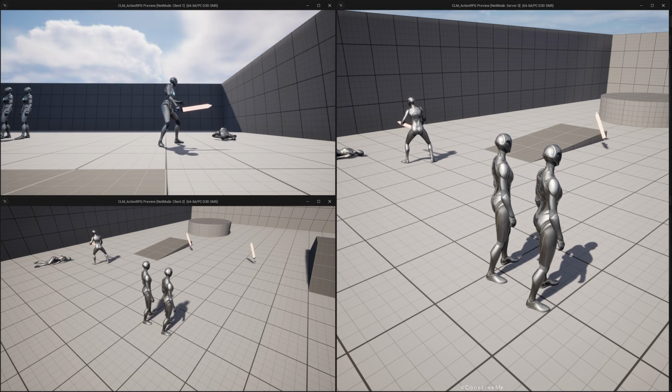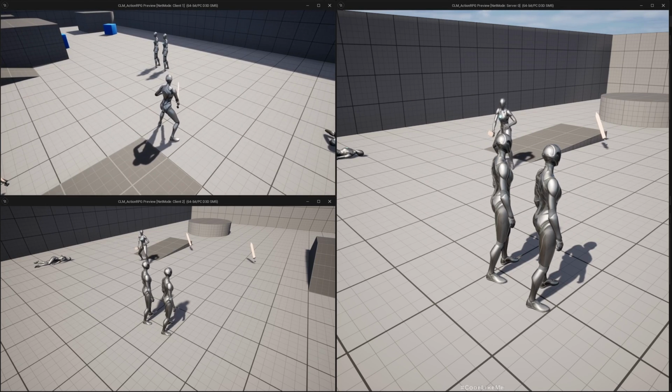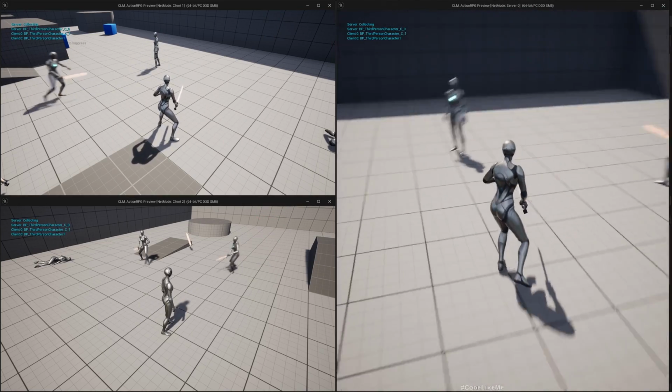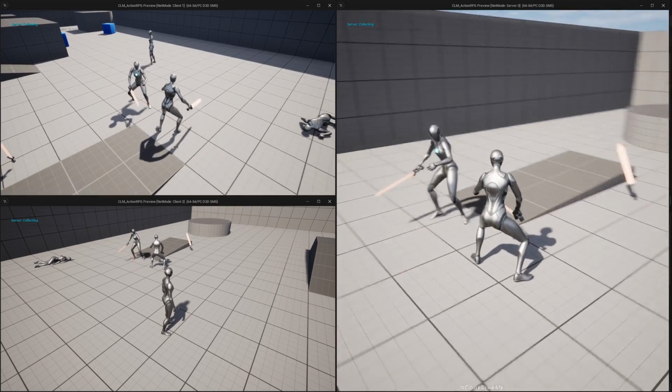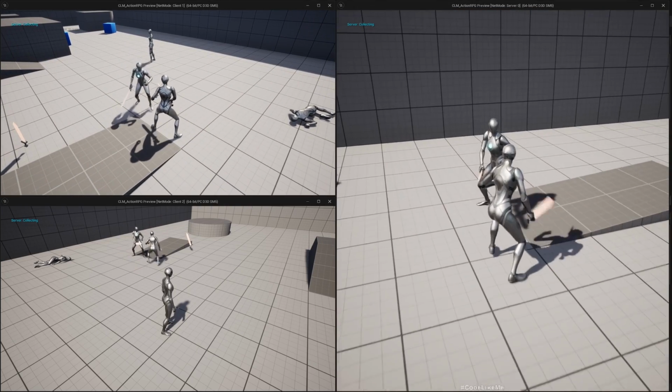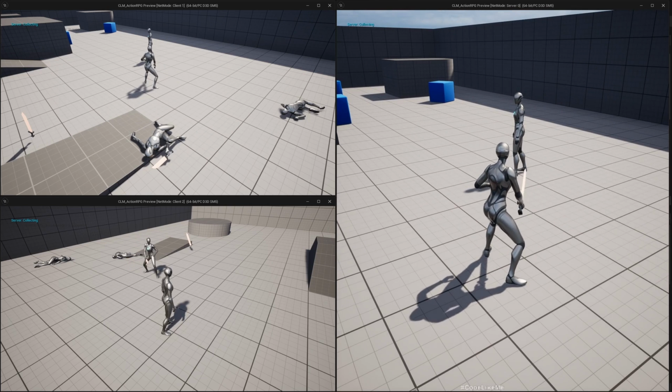So here we are going to add a new gameplay ability called death to manage the dead state. Earlier we also had this ragdoll simulation effect for the death, but we didn't have a separate ability for that. By having a separate ability, we can define conditions like once the character is dead, what are the gameplay abilities that should be blocked for a dead character, and what are the gameplay abilities that should not repeat, and also death itself should happen only once. That kind of rules can be defined using gameplay tags and block tags on the gameplay abilities. So yeah, let's see how to do this today.